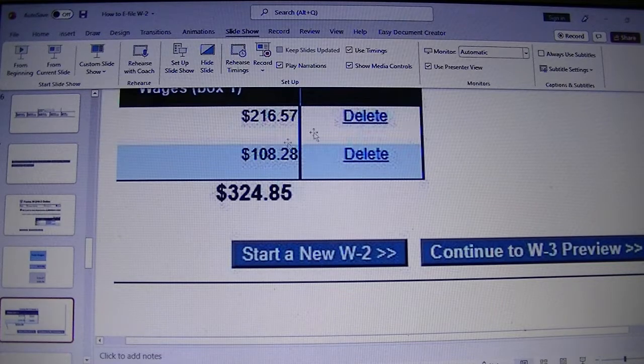And pretty much that's how it will show on the W2 list, where you will see the names of the staff members that you create W2s for. And if you agree with it, then you can continue to W3 preview or start a new W2. So we are going to click on continue to W3 preview, assuming we file for everybody.